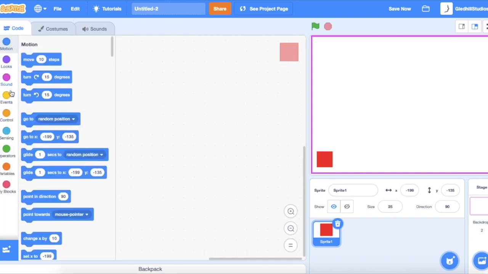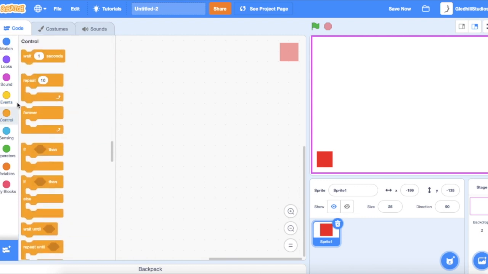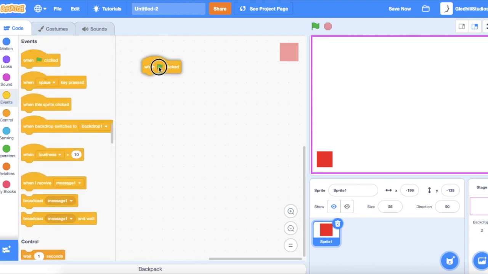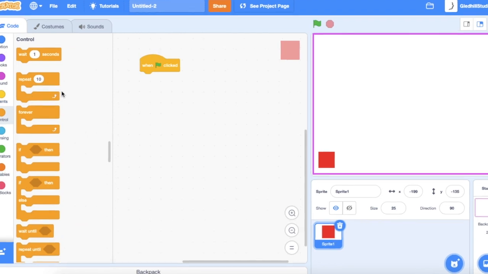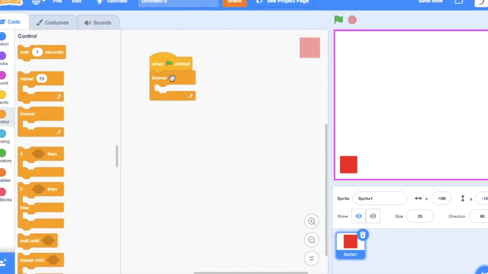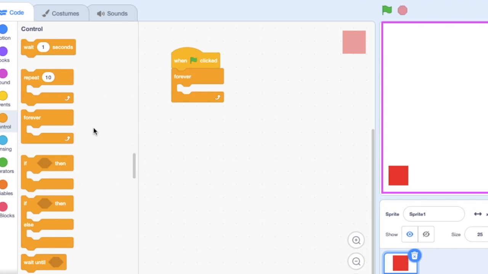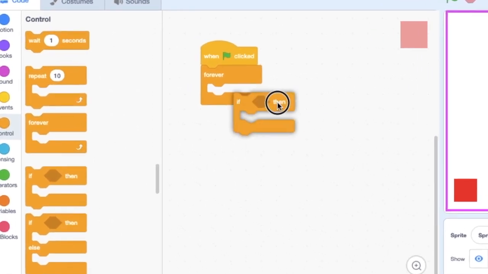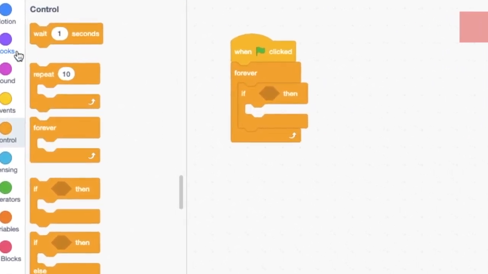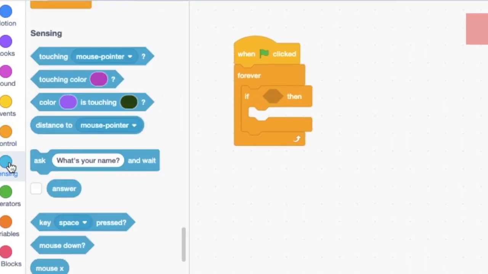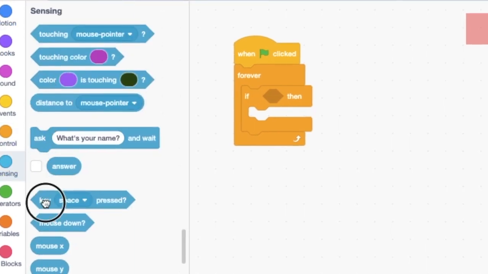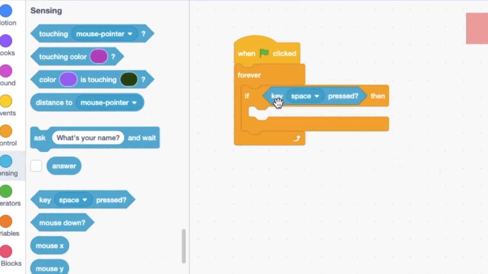So here, this is how you get into the code area. And first I want when flag clicked. Okay, this green flag starts all my scripts. Now, this is the smoothest way of making movement. There are slightly easier ways, but I think you really want a forever here. And what I'm going to do is forever, if a certain key is pressed, I'm going to work with the X and Y coordinates. So I'm going to start with going right.